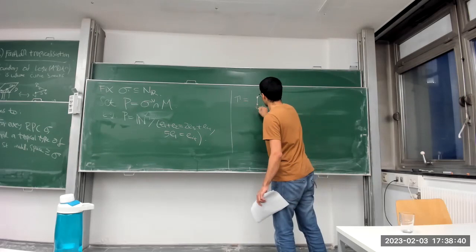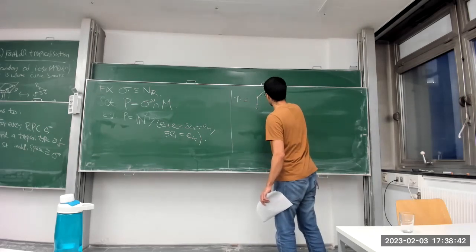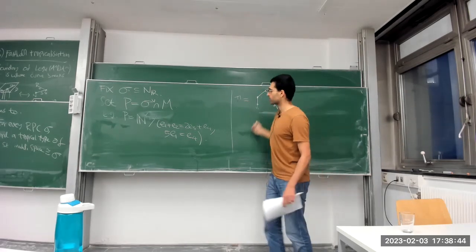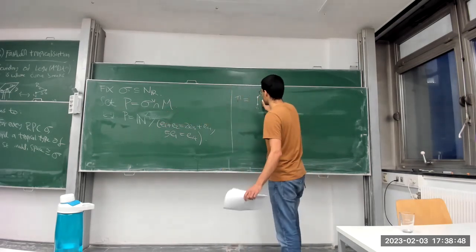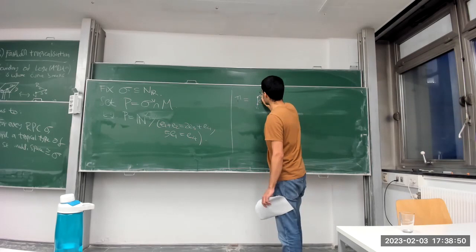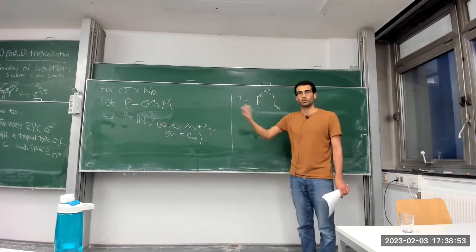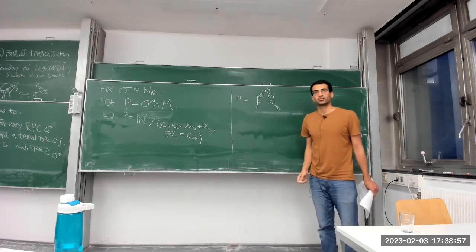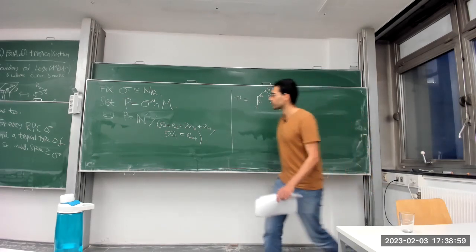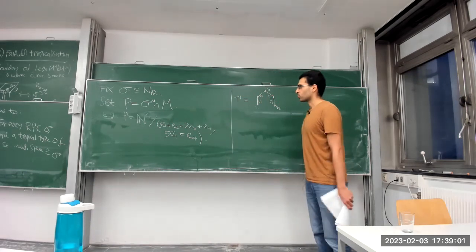So this is going to be our graph gamma. The idea is that you have a root vertex, and then you have two paths, and the paths are going to be indexed by the left-hand side of these relations and the right-hand side of these relations, or rather, the generators. So E1 and E2 are my generators which appear on the left-hand side, and E3 and E4 are my generators that appear on the right-hand side. Okay, so that's for the generators.